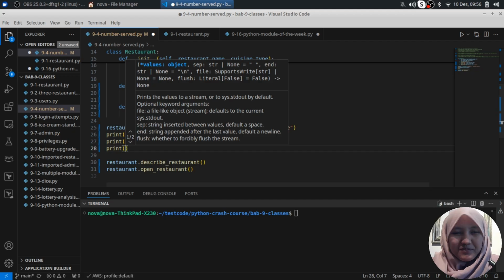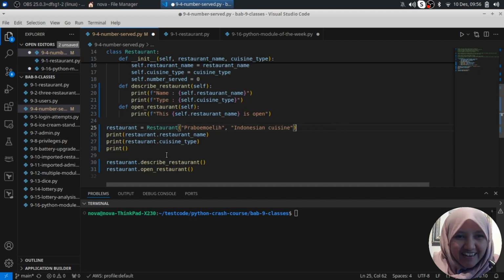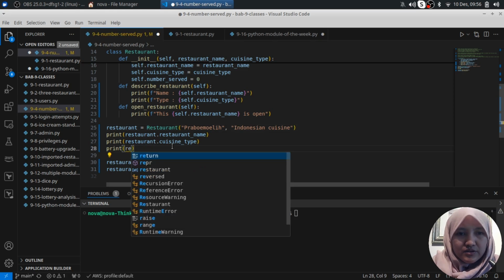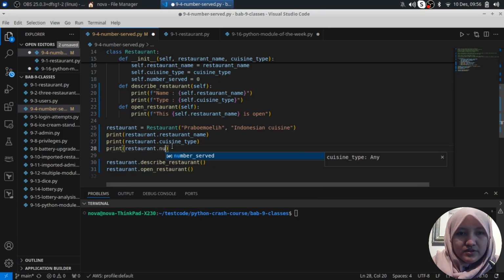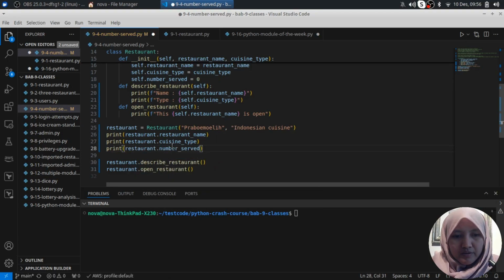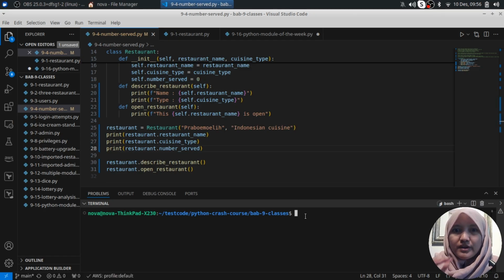wait a minute, I'm thinking. We can just print restaurant dot number served because this is 0, but we can add a print message to make it much easier to read.